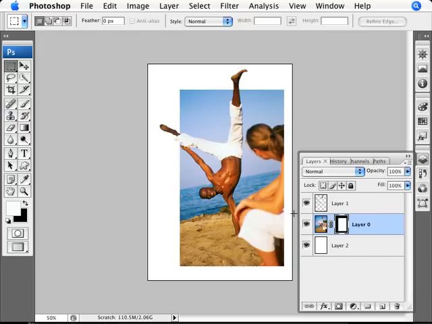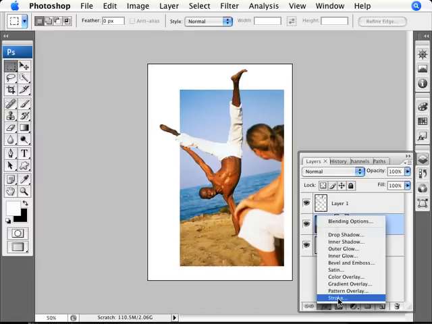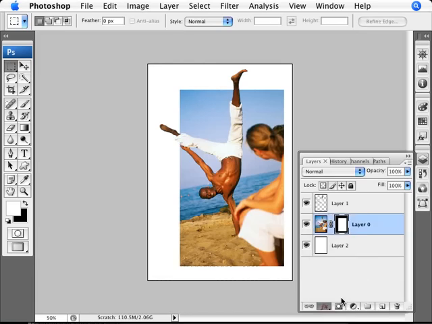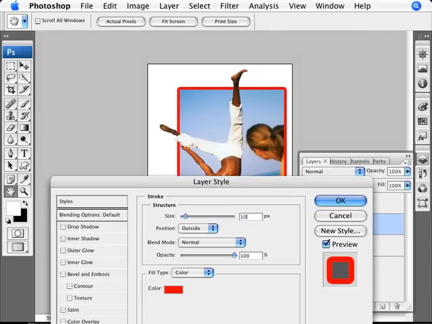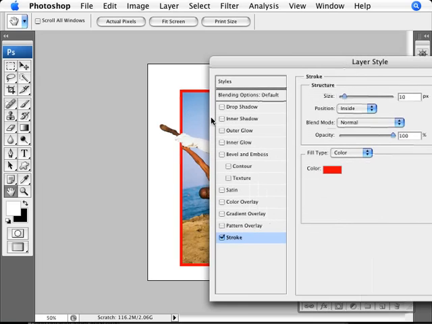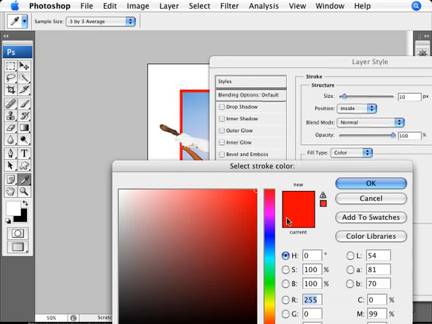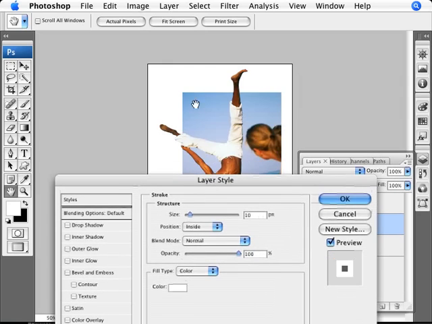And as an added bonus to make this look a little bit better, we can add some layer effects. So I'm going to add a layer style here. I'm going to go into stroke. I'm going to add a stroke to the image, a 10 pixel stroke. I'm going to set that position to inside, so it's going to be doing it inside there. And I'm going to set this stroke to white. Now, I'll show you why I'm doing white. Because at the moment, with white, all I've done is take out 10 pixels of the image, right?